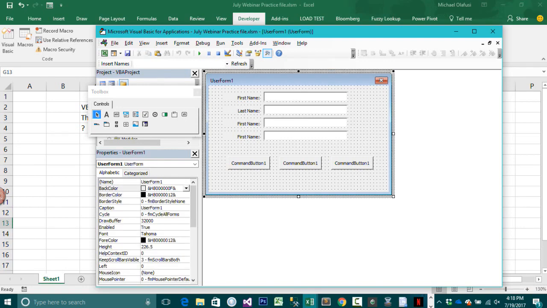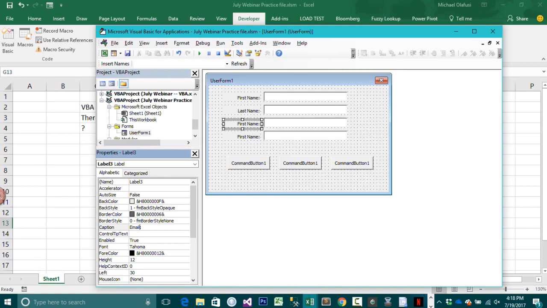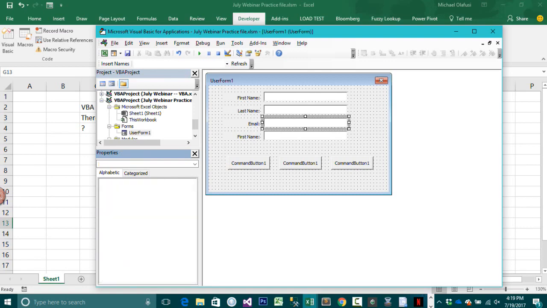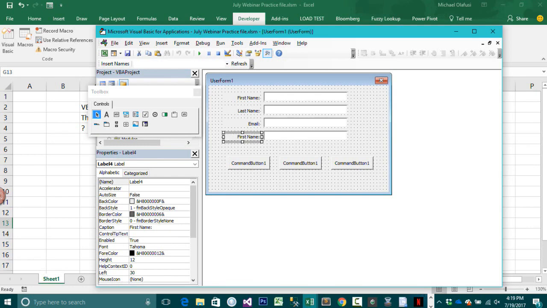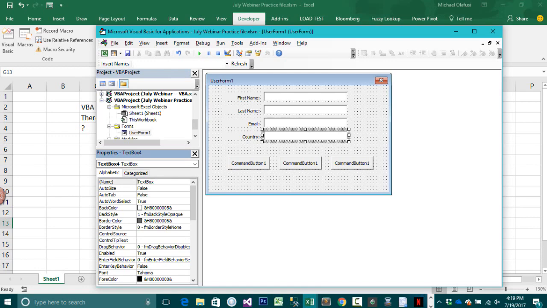So I'm going to call this your email. So email, and I'm going to call this text box email, and then I'm going to call this country, and then I'm going to call this country.